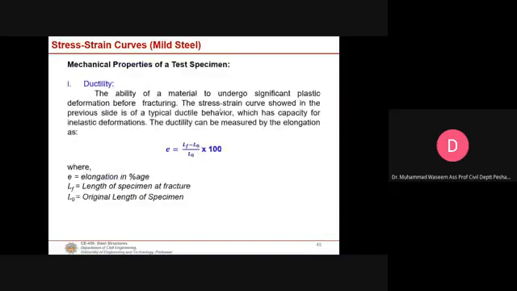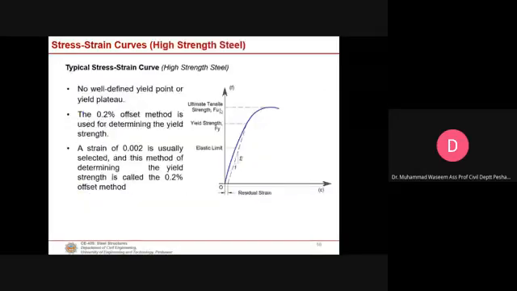But when we are using a high strength, high alloy steel, if we look at the stress strain curve of that high alloy steel, you will see a different type of curve. This curve does not have that predefined plastic region. It does not have a defined or very visible Fy or yield strength.